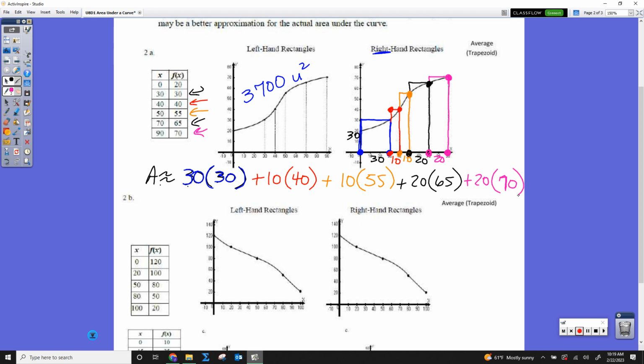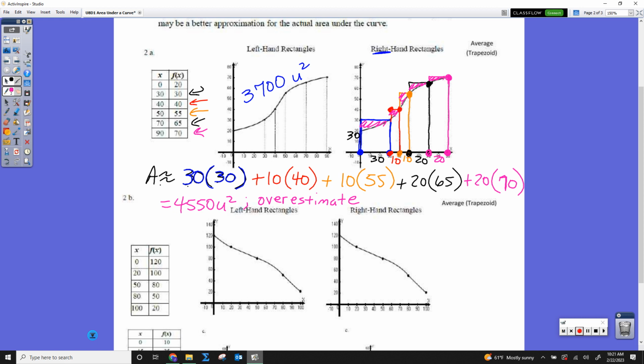So once again, we'll go through here and do our calculations to determine what our area is. I'll let you do that. I'm getting 4,550 square units for our approximation. And then this time, you can see that we have actually space that's over the curve. So we're having additional area that's not underneath that curve. So this would be an overestimate of what the actual area is.